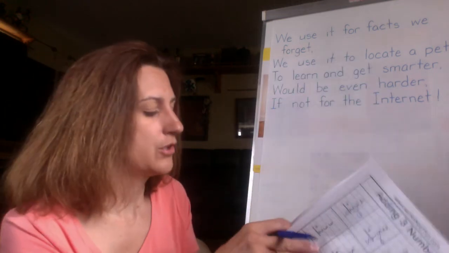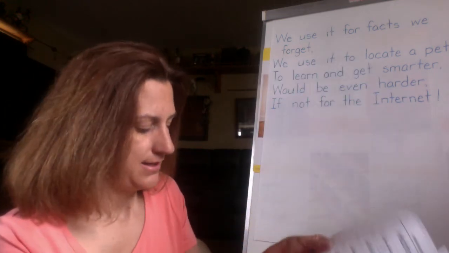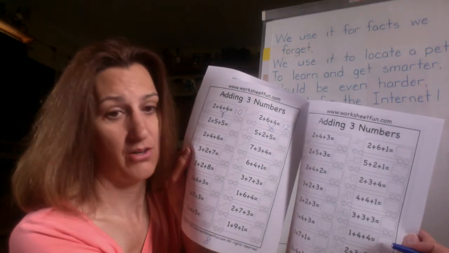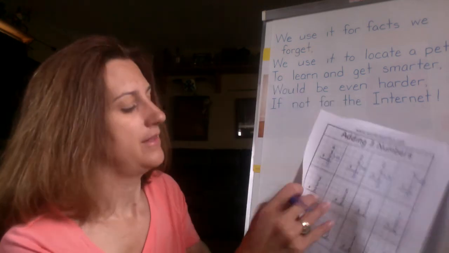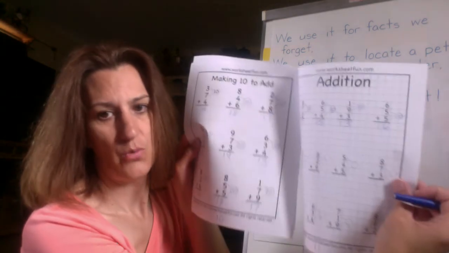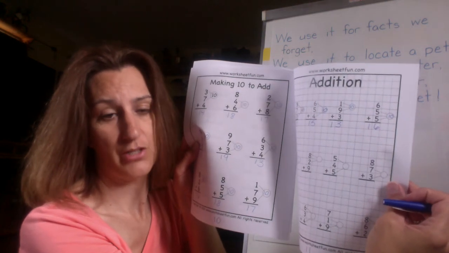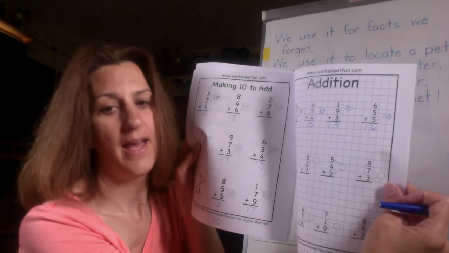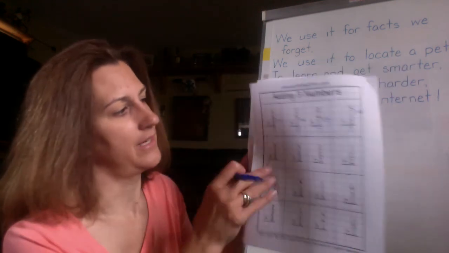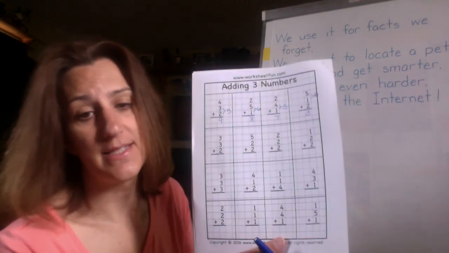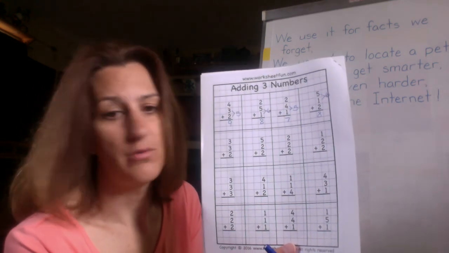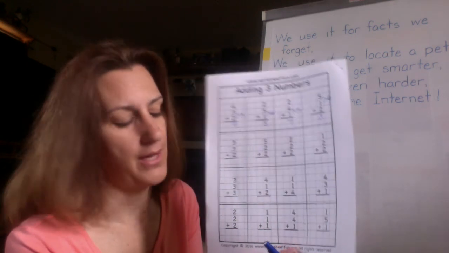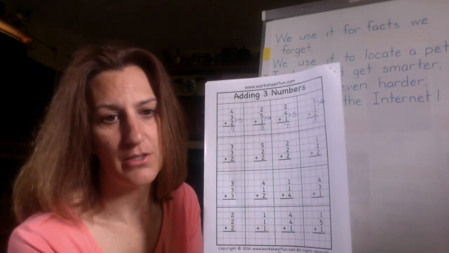Okay, so you're going to be doing pages 8 and 9 on your own. That's just a review of what we did yesterday, going horizontal. Then we did page 10 together. We started page 11 together, where you're just practicing finding that 10, but they're showing you which two to add together first, and then adding that third number. And then on the back, this is just doing the same thing that we did yesterday, where you don't always find 10, and you just add two numbers together and then add the third. Okay, so you're doing those pages and having your parents turn those in to me.